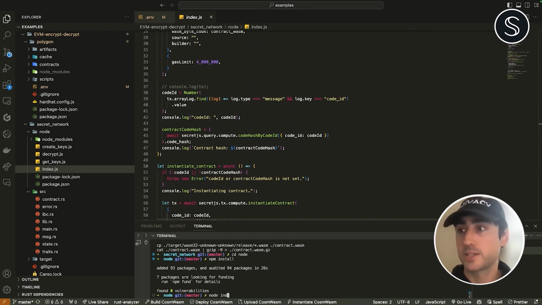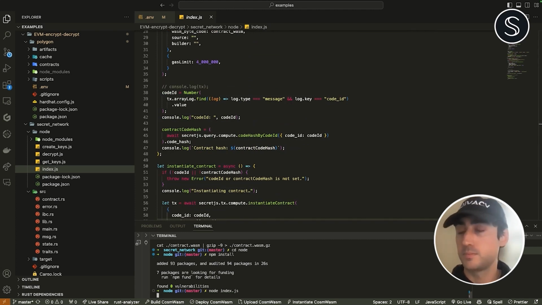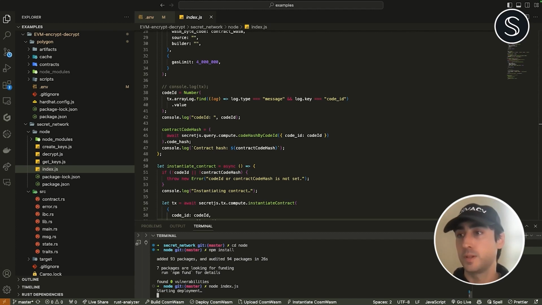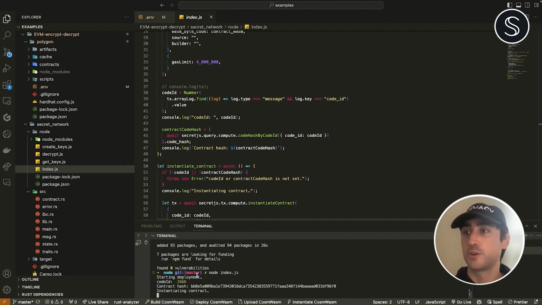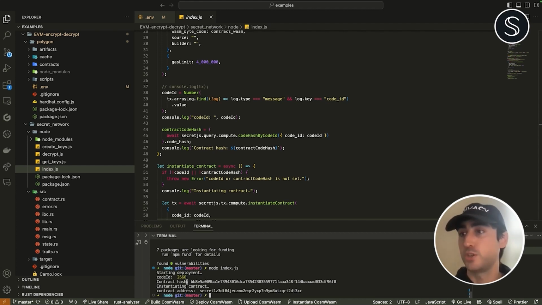Let's run node index. It's going to say starting deployment. And it returns a code ID and a contract hash, which is then used to instantiate the contract and return our contract address.